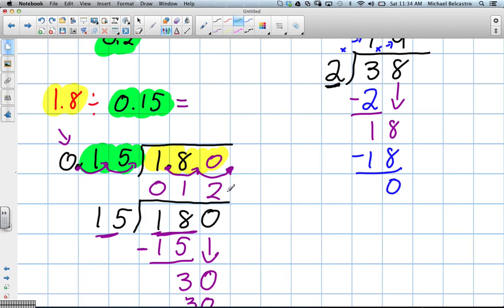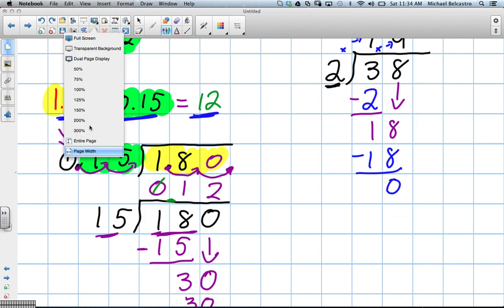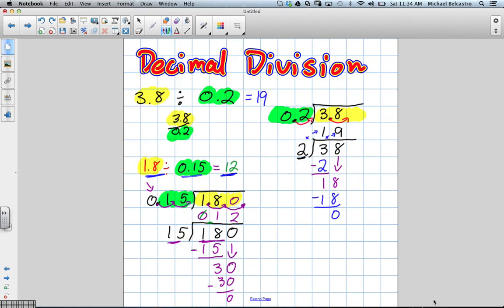It's 0.12. There's no decimal here, so the 0 is not really even important. It's irrelevant. So what is our answer here? 12. It's 12. Okay. We do all the decimal moving at the very beginning of the question, and then we just take whatever our answer is, and that is the answer to this question. And we can always check through decimal multiplication. I could multiply this value by this, and I should end up with this again, because we already know how to do our decimal multiplication. But that's the division part of it.